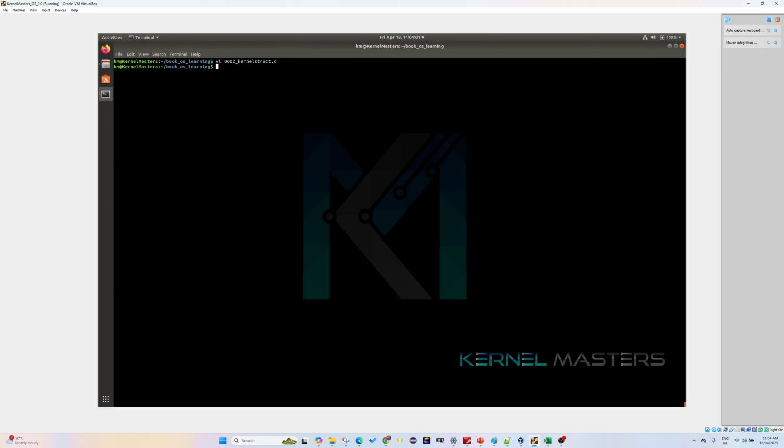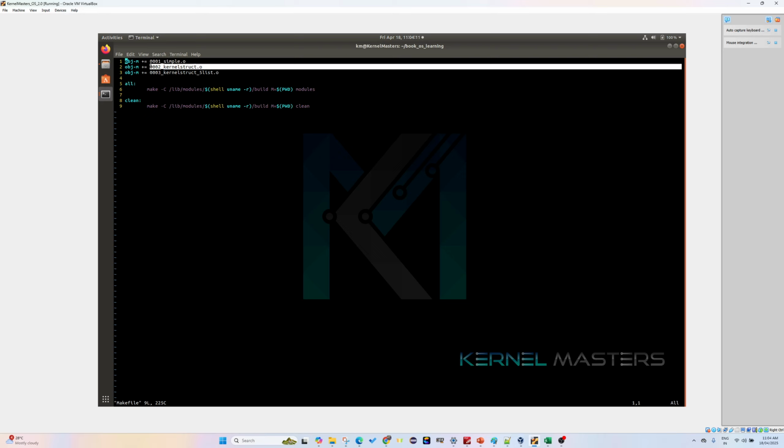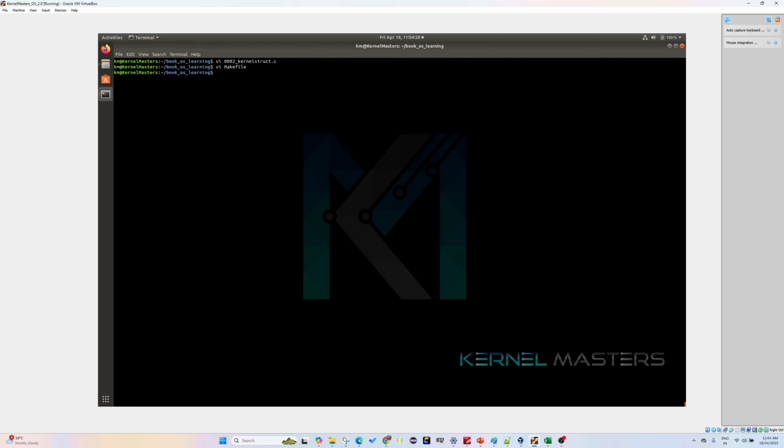We have to make sure the Makefile is present. Here you can see we have added the obj-m for the kernel module, to convert the object file. When you do make all, it compiles against this particular kernel version and provides the .ko file. So let's run the command make.